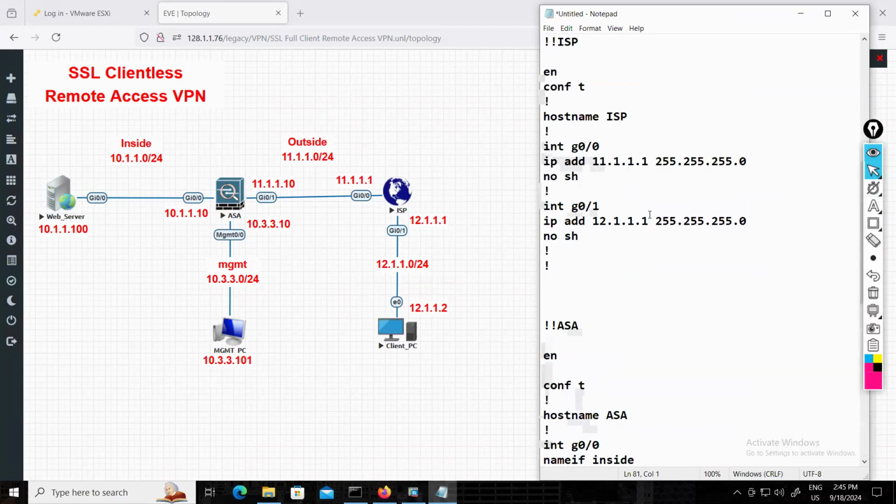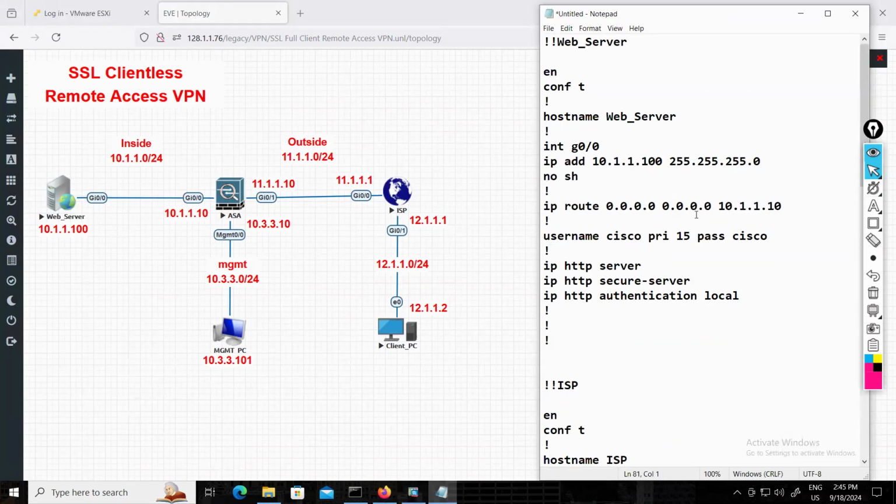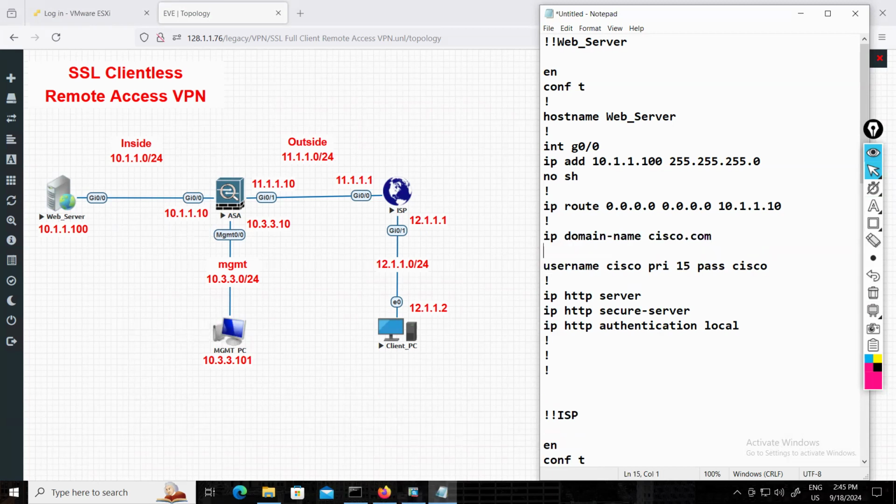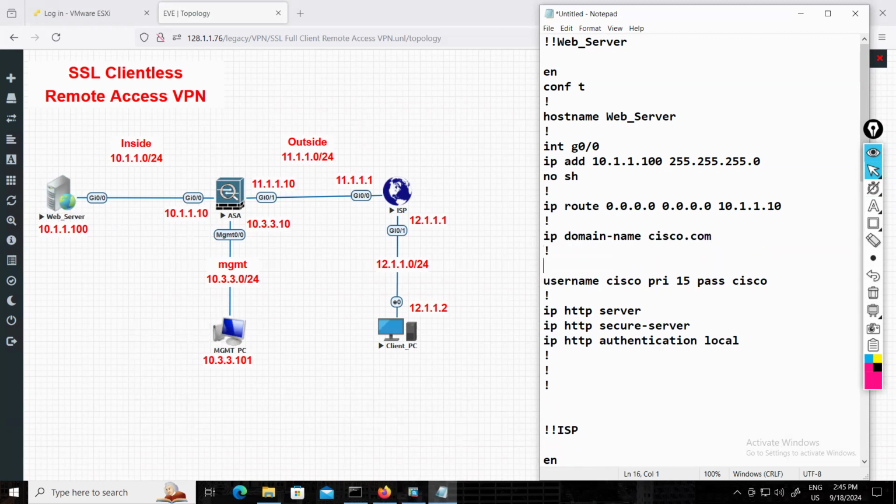So on the web server itself, I will configure Telnet and SSH also. I'll set the domain and generate the SSH key with modulus 1024.